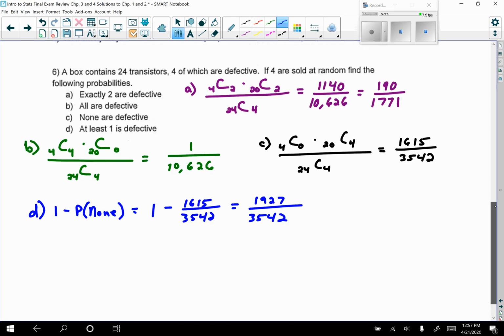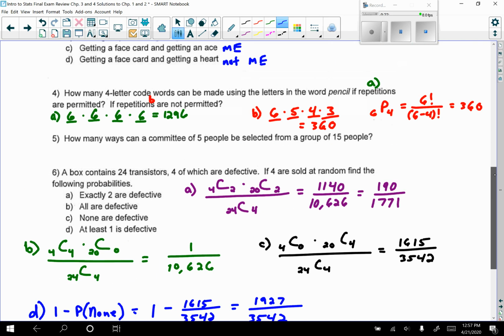All right, so here are chapters 3 and 4 solutions. Let me know if you guys have any questions. Next week, we'll be working on sections 10.1 and 10.2. I'm going to give you the final exam reviews for chapters 5 through 8, which you're going to notice as soon as you hit chapters 6 and 7, and especially chapter 8, that's what we've been working on more recently. So it was mainly a focus on going back to the earlier chapters to try to remember, especially with the probabilities now. All right, so take care, guys.